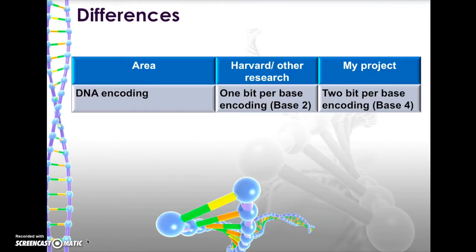After doing all this research, I decided that I wanted to put my own twist on this, and I wanted to see what I could do with this concept. I had a plan to decrease the amount of space that this method would use even further. I decided to try encoding every 00 in the binary code into an A, every 01 into a C nucleotide, every 10 into a T nucleotide, and every 11 into a G nucleotide. This way you would be decreasing the amount of space by half, so you'd be encoding more information in less space, even within the DNA method.